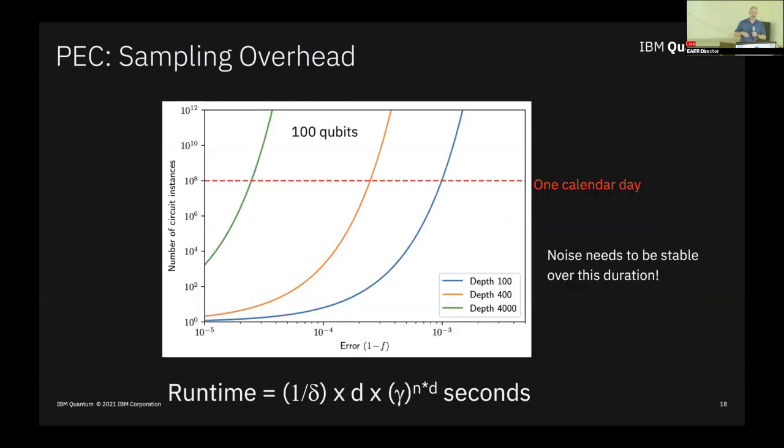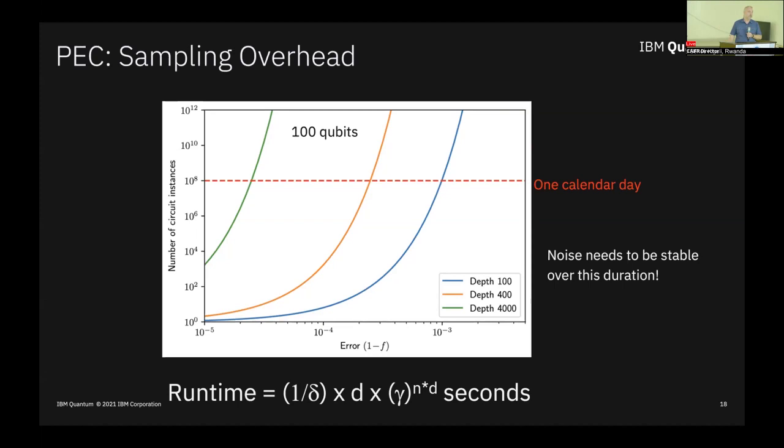Okay, I said the sampling overhead was exponential. We can extend that gamma that I used in the single qubit case to a quantity that we call gamma bar. And you can think of that as the sampling overhead. It's approximately 1 plus the average error rate on your different qubits times a prefactor that depends a little bit on the details of the circuit that you're running. And the number of additional times that you need to run this circuit to make your answer more accurate is exponential in that gamma bar times the number of qubits in your circuit times the depth of the circuit.